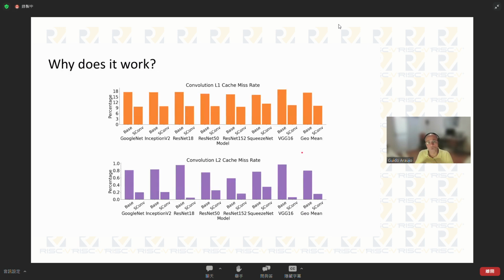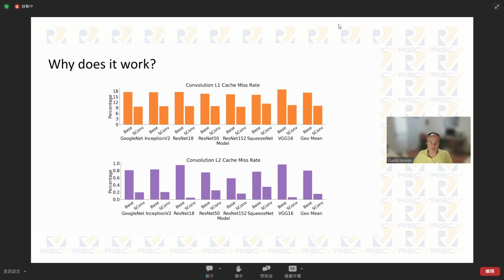All right, so why does this thing work, right? You basically don't do image to column. You do the tiling. You are using a direct convolution approach, right? And so why at the end of the day does it work? It works because of reduced misses in caches. Okay, so we have the suspicion that the technique improved cache locality a lot.